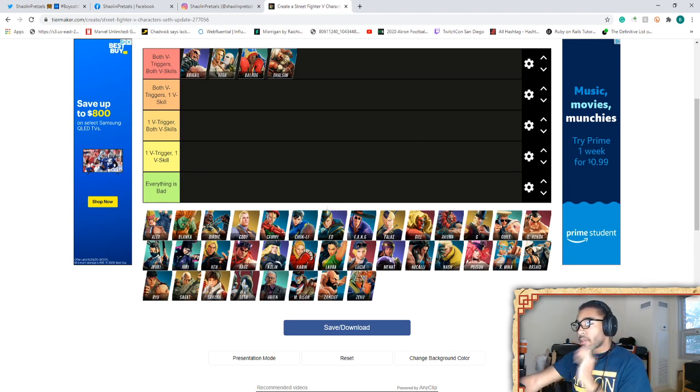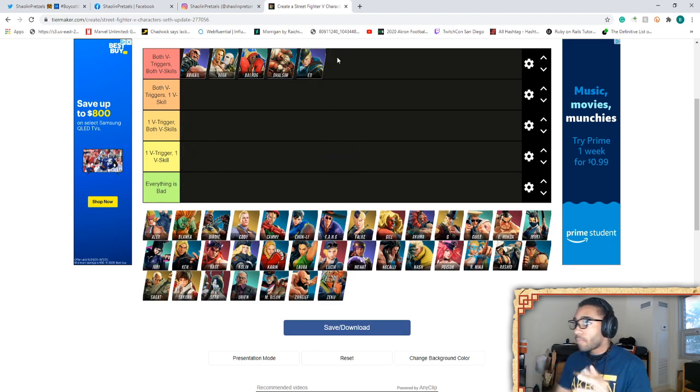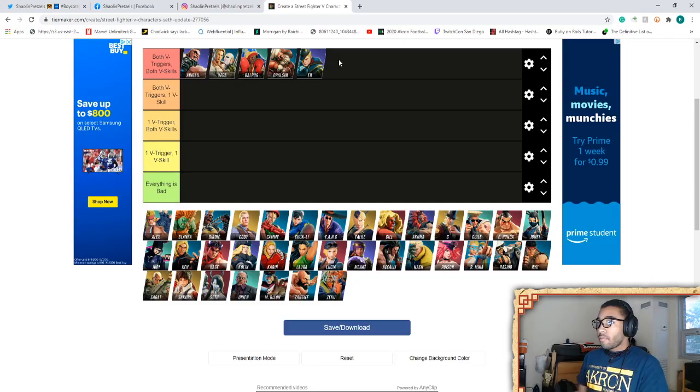Next character on the list, I'm feeling on the cusp, like I could probably put them in the third tier, but I am going to put Ed in this top tier. This is the only time Ed will ever be top tier. VSkill 1 has very good combo extensions, pretty standard affair. Works really well with VTrigger 1 as well.